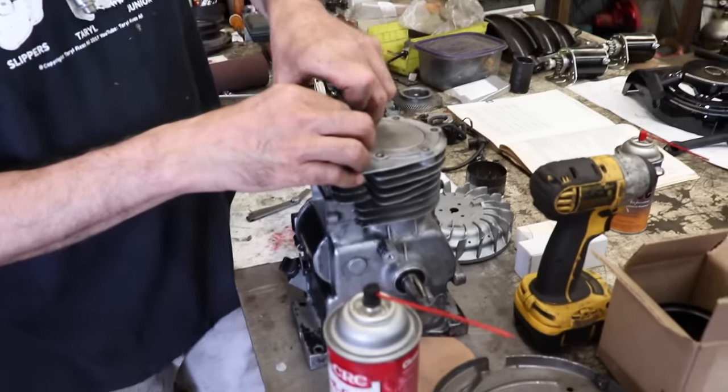Now, Briggs & Stratton has a kit for doing that, but are you going to spend the money to buy the kit to have it rebushed? So you'll probably have to take it to a small engine shop and have them put new guides in if they're real sloppy. So that's what you want to check. You want to check your guides. These are fine.